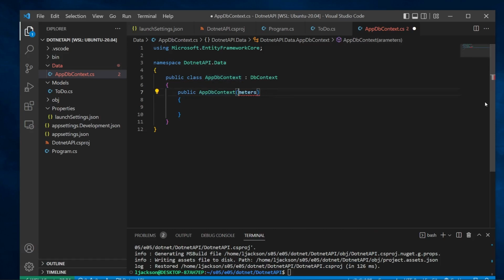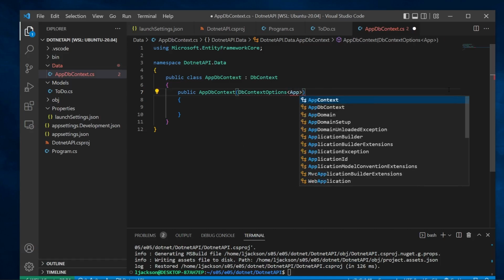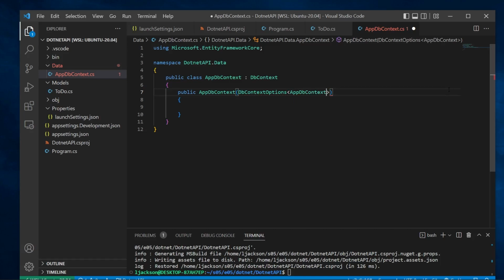We just need to create a bit of a method signature here that is in line with what the DbContext class expects. So we need to supply some DbContextOptions. We need to tell it a type, which is in the angled brackets, and the type is just our class, AppDbContext, and then options. Then finally, we're just specifying the base keyword for the base class, and we will say options as well, like that. And that's all we need to do. Now, I know that's a little bit obscure, just trust me, we need to do it as we are implementing DbContext.